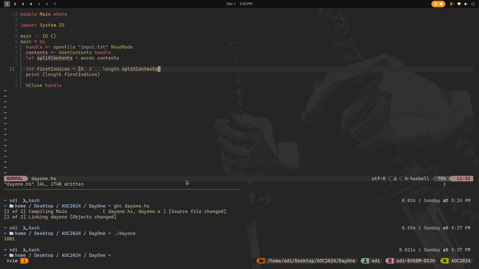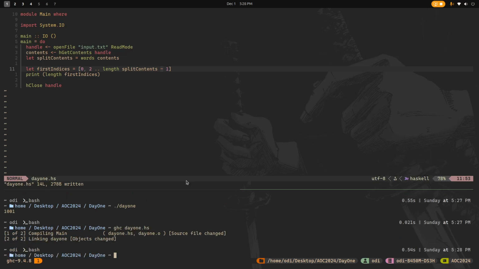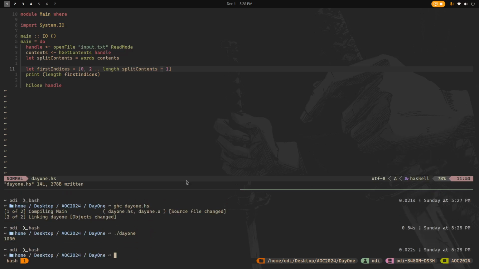So, can we then say minus 1? I wonder if Haskell thinks of this and this as different things. Well, I guess we can try it. So this gives us 1000, which is actually what we want. Or wait, is it what we want? I think it is.